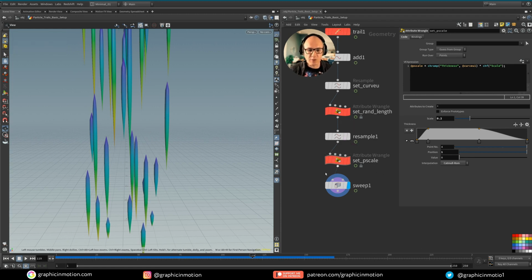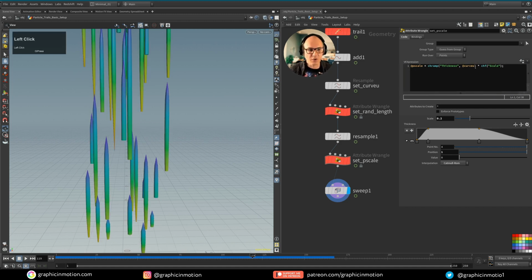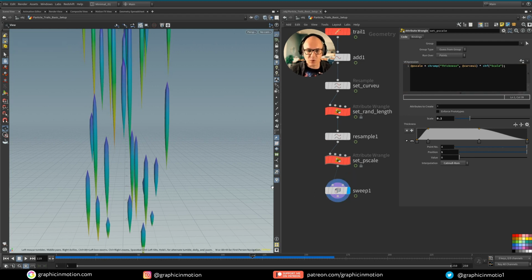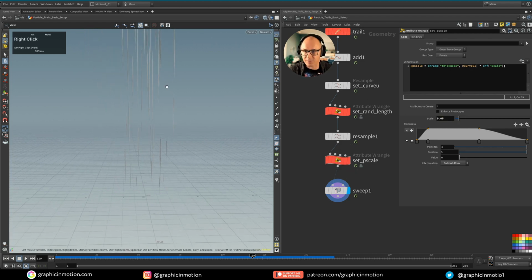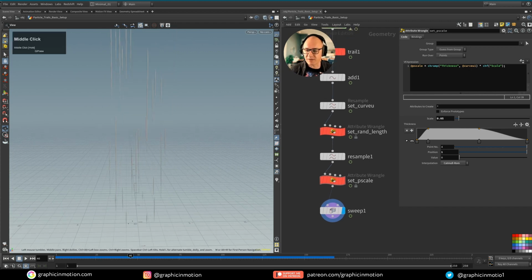So now we have two options, and you can change this anytime, however you want. So now you can come in here and decide whatever you want. You can use curveu, or you can use the curveu1. But of course, it makes a little bit more sense to use curveu1. So let's turn off our visualizer and let's bring down the size of these again so that these are nice and thin. Okay, so this is basically it. Now we have a very flexible setup that we can apply to any POP network, and we will create particle trails, and we have some pretty cool controls here.